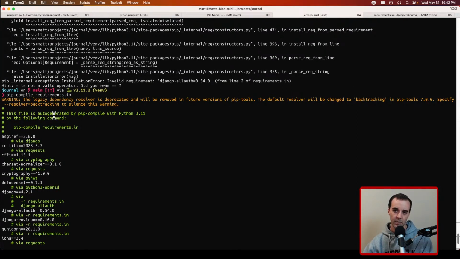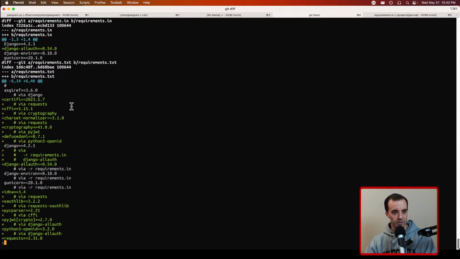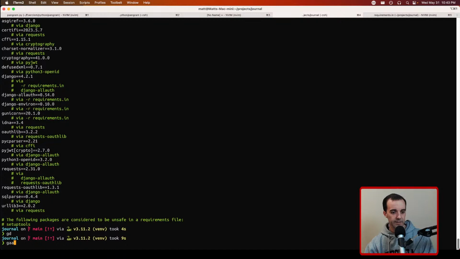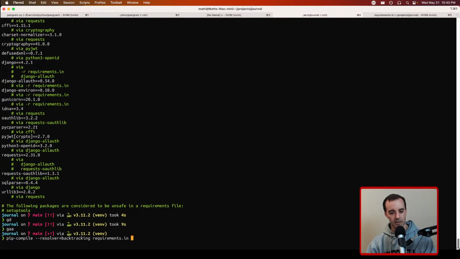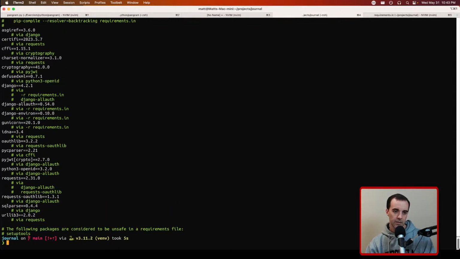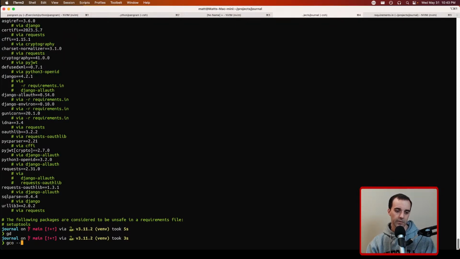The default resolver. So this is like saying if you want to opt in to the new behavior already. All right, let's try and run it and see if it's going to produce anything different. So here's all the stuff that we're pulling in just by using django-allauth. So let's add that to the get stage for a moment, and then let's try the same command again, but we'll try it with the new flag. Resolver equal backtracking, I think it said, and then requirements.in. Let's see if it produces any different result. Nope. All it does is modify the command in the line. So we're good. I'm not going to keep that.